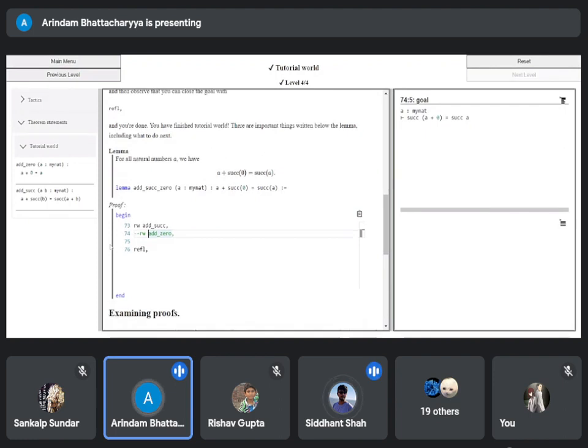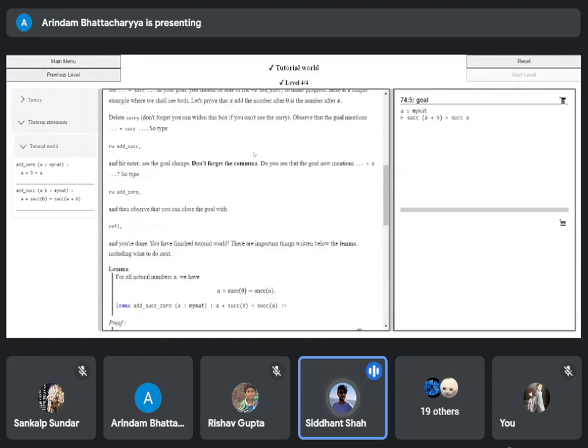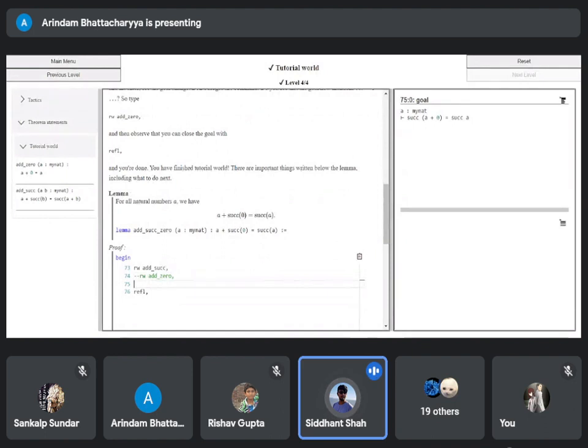Right. So the thing is, reflexivity, this is important. Reflexivity finishes the proof if and only if the two things on the left and the right are definitionally equivalent, right? The thing is, the computer already sees a plus 0 as a, even though that is one of our hypotheses. For the computer, a plus 0 is defined as a. So what you're trying to say is that if we don't do RW add 0, the left hand side is successor of a plus 0, but the computer already knows that a plus 0 is a, and so directly doing reflexivity works. But conventionally, we are supposed to convert a plus 0 to a, and that's why we need RW add 0. Yeah, exactly. Okay, cool.